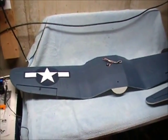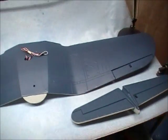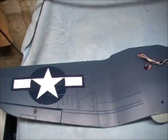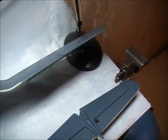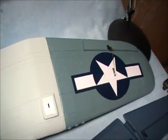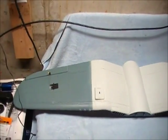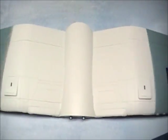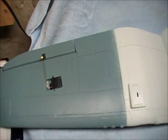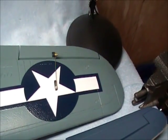Here's the gull wing for the Tower Hobbies F4U Corsair, and of course the tail section. Again looks pretty nice. Only one decal on the one wing — the left wing. Flipping it over, we have the multi-tone color scheme on the bottom. Got your holes for your landing gear. It's got two servos pre-installed for the ailerons. Pretty nice.